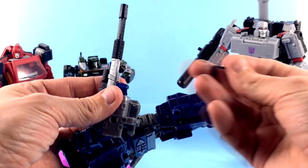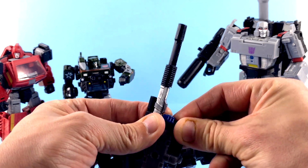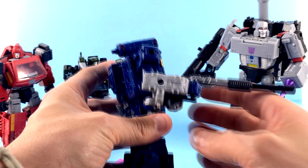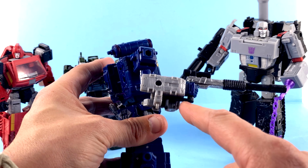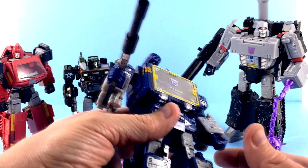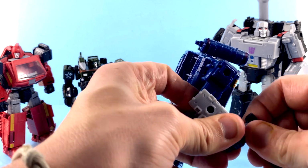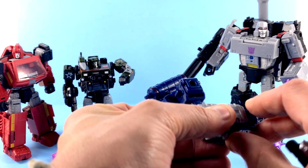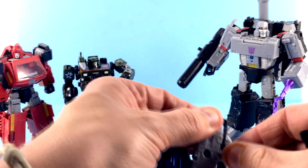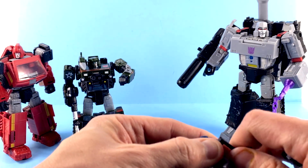But you put that right in there, and then you take this. Now, he had that extra long sort of handle thing. I don't know what it's called, the stock, maybe? You plug that in the bottom of the hand, and now you have that extra piece that comes out very much like his actual gun had in the show. I absolutely love that. It's ridiculously creative, in my opinion, to go that full distance to make this really as accurate as he possibly could. I think that it's a terrific addition.